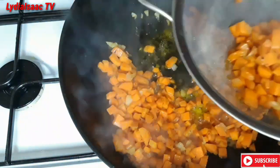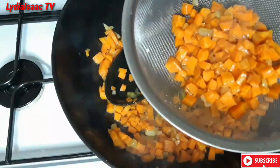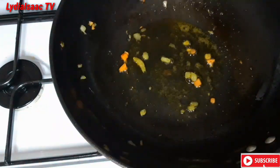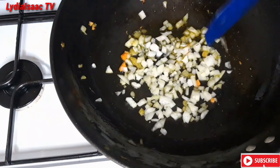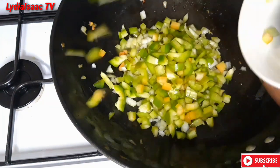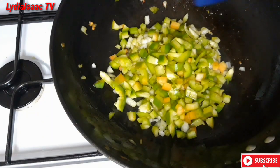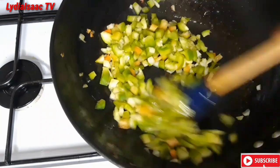At this point I already took off the gizzard from the sieve, as I'm going to be using the sieve to sieve each of the vegetables to take out the excess oil. So I'm also going to take from that same onion and put in all my green bell pepper and follow the same process that I used for my carrot.